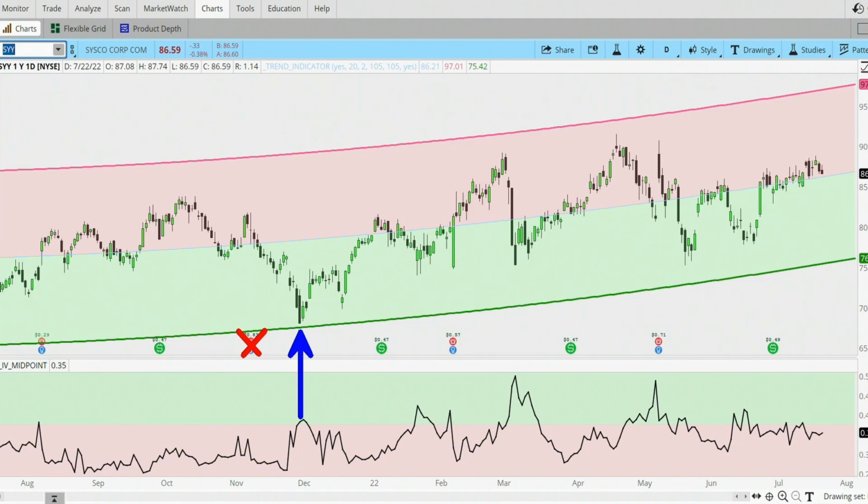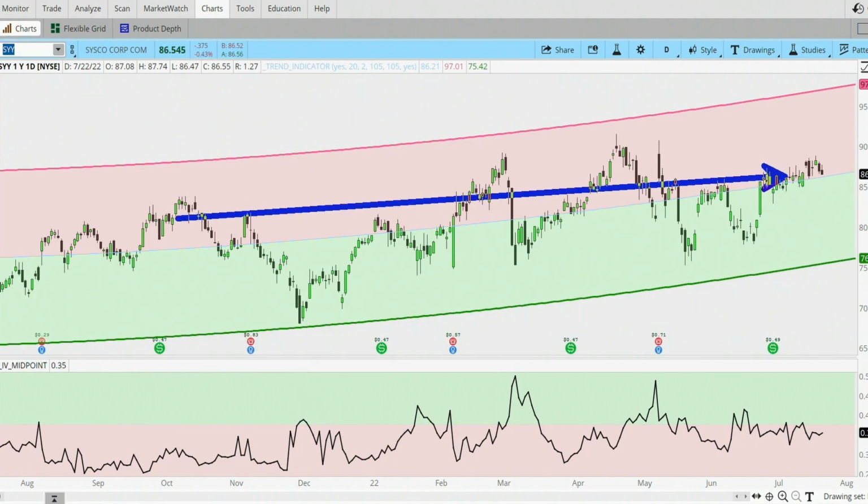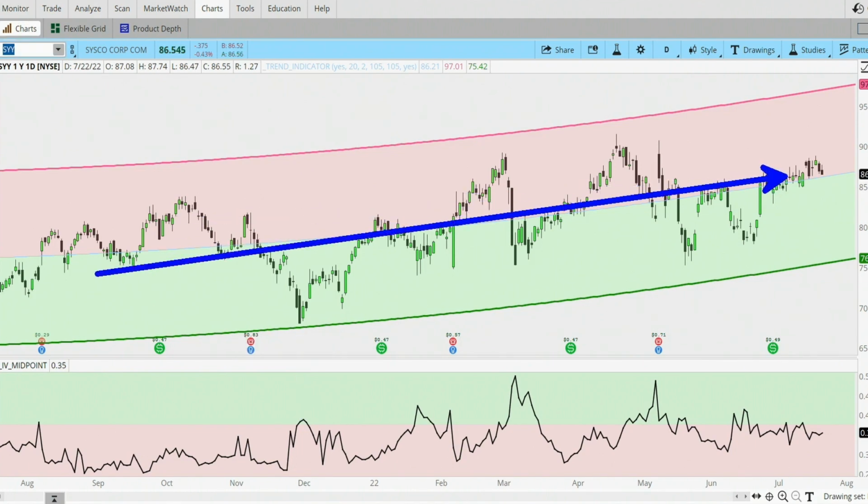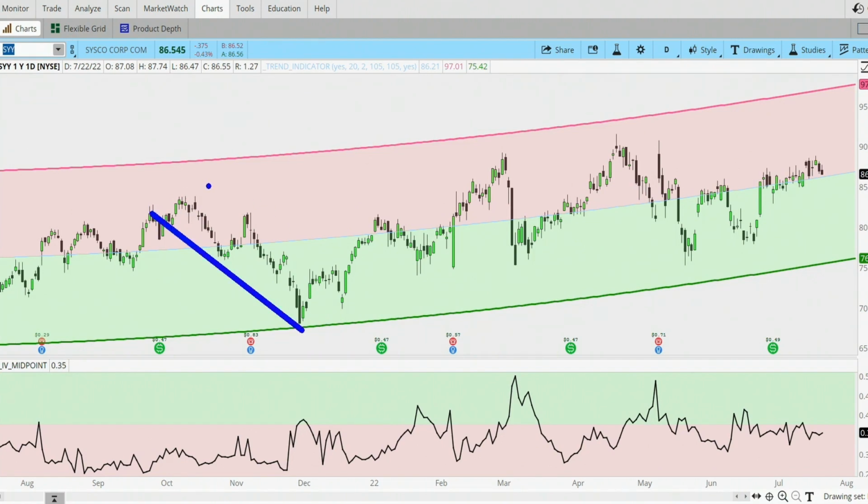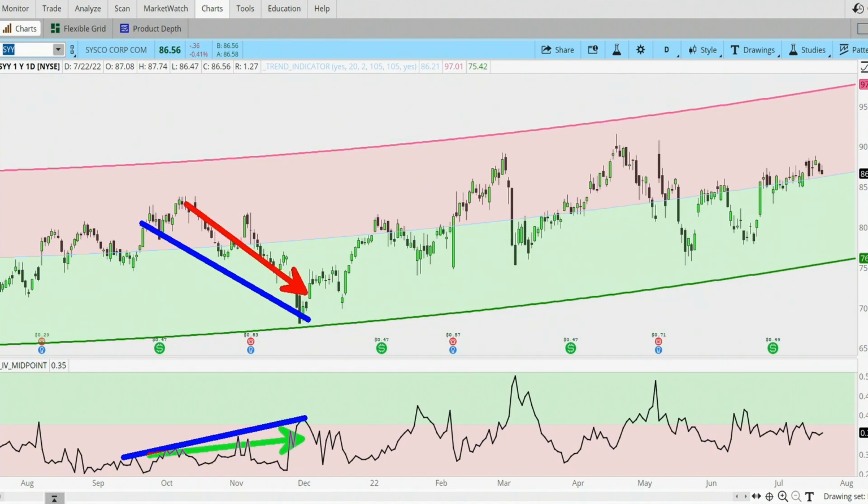Now the reason why I want to talk about momentum is stock trend momentum is going up. And the momentum of the price action is pulling back down to the support, making lower highs and lower lows. And this is how close implied volatility is tied to price action. See how you have the lows and then implied volatility has highs, making a divergence. Stock momentum can also be identified in implied volatility momentum.